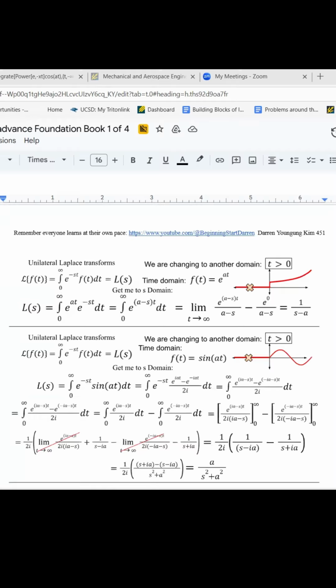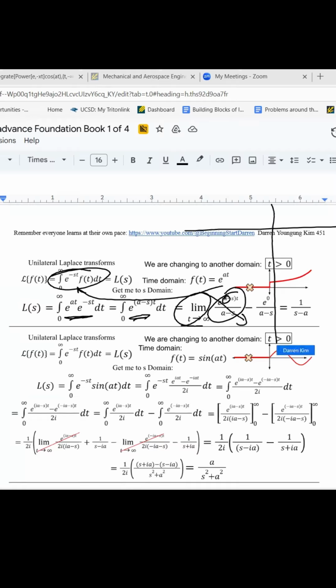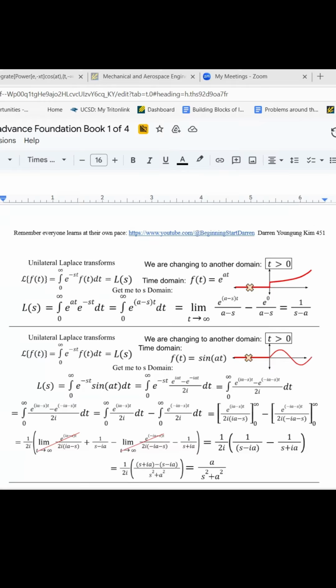exponential function. The exponential function, again, you're just putting into the Laplace domain. We're doing exponential to the Laplace, and then you're just doing that integral. And you see that the limit of this just goes to 0, because we're assuming a is constant. So you're going to have something like this, and you're going to realize either way, whichever way it goes, you're going to go to 0. I think it's more likely this one. But anyways, basically you get 0 as you go to infinity because a is just a constant in the end of the day.